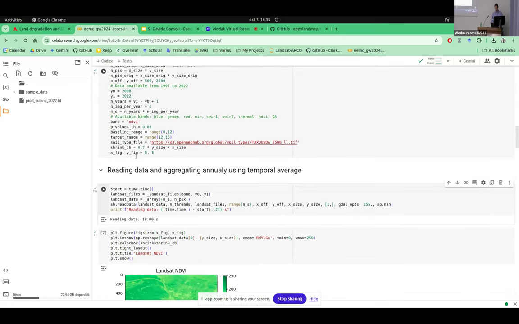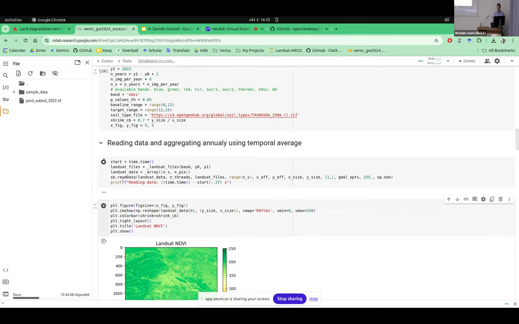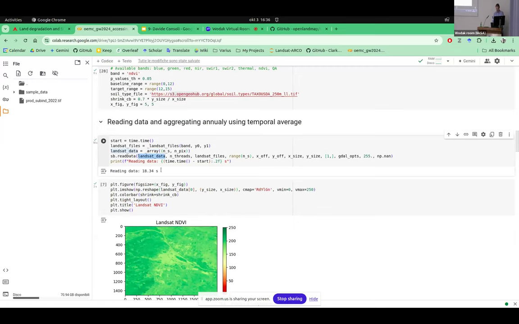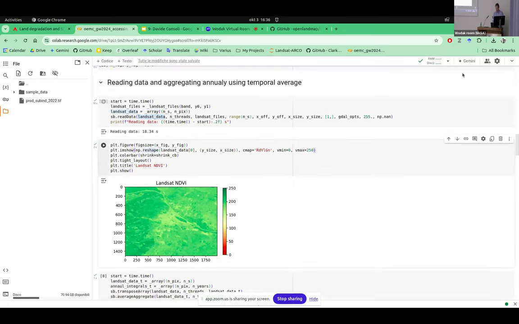And here it's reading the data. This function substantially takes a list of files that can also be HTTP or S3, like we have now. And this is connecting to our cloud that is running on our servers through this IP. It will access each file separately on each thread. So if you have a time series, this will be parallelized on the number of files, limited to the number of threads that you have at disposal on your machine. And it will be stored in a matrix that is shaped as number of files by pixels. And yeah, now it took a bit, but that's from Colab.